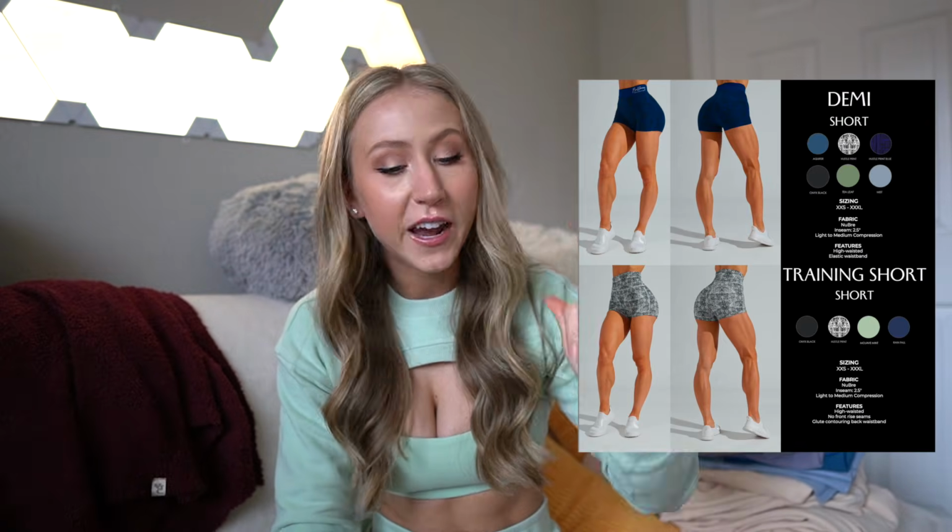And you know what we really weren't asking for? We were not asking for 2-inch booty shorts. And they launched 2 pairs of 2.5-inch inseam shorts. Guys, I was so shocked at this. I was truly taken aback, so I posted on my story and asked you guys, what length of shorts do you prefer? 2-inch option, 4-inch, 6-inch, and 8+ inch, so like longer bike shorts.